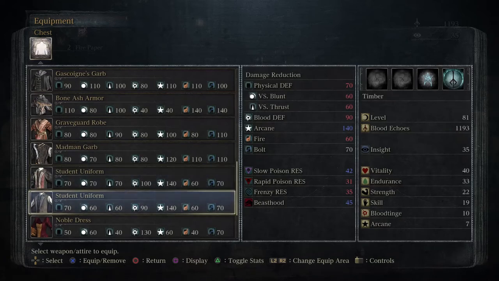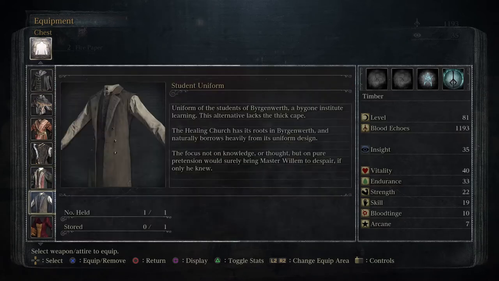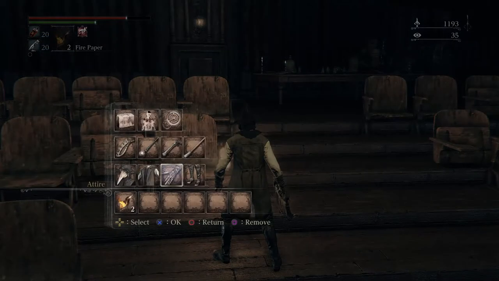We get the other one. We got this one in Bergenworth. Now we get this one from the School of Mensis. Uniform of the students of Bergenworth, a bygone institute of learning. This alternative lacks the thick cape. The Healing Church has its roots in Bergenworth and naturally borrows heavily from the uniform design. The focus is not on knowledge or thought, but on pure pretension, which would surely bring Master Willem to despair if he only knew.